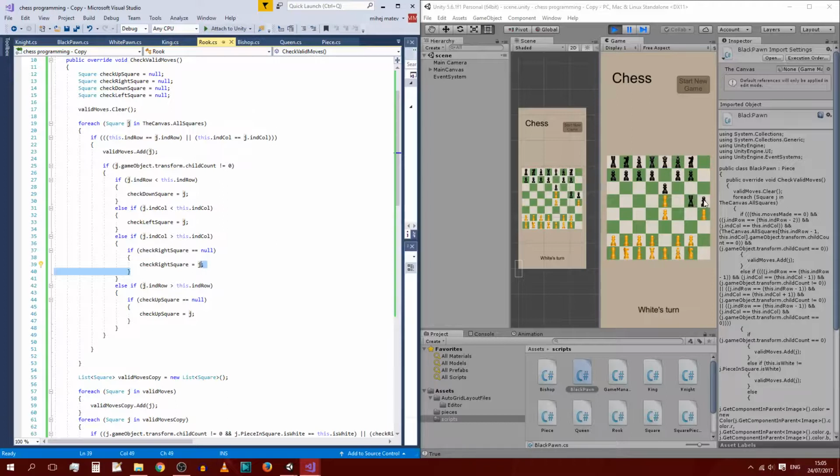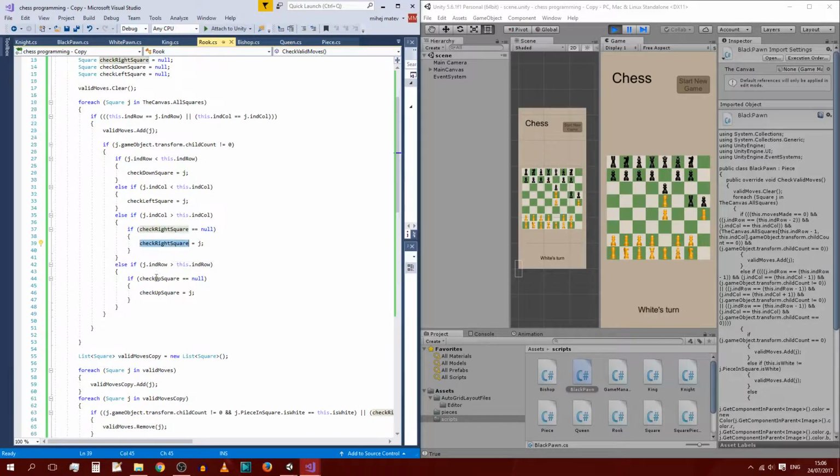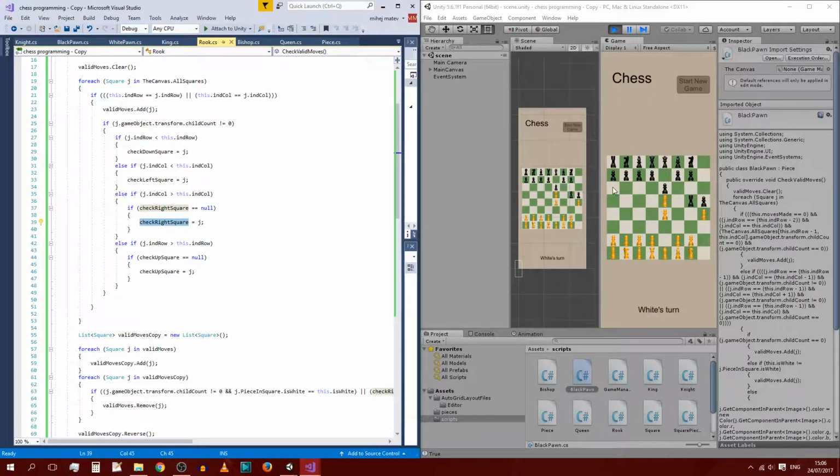And then when it sees the pawn, even though it comes to here, it does enter into this else if statement. When it comes to this, check right square isn't null, so it doesn't change it. Similarly for going up. This doesn't fit the criteria, this doesn't, it comes to the pawn. It makes the pawn the check up square. And then it sees the king as well, it definitely sees the king, but it doesn't change the check up square to that, because it's not equal to null.